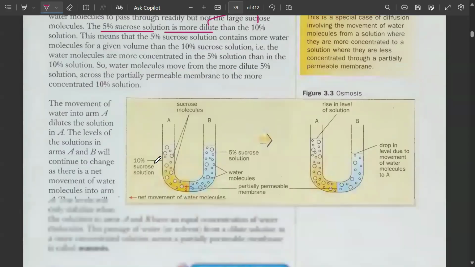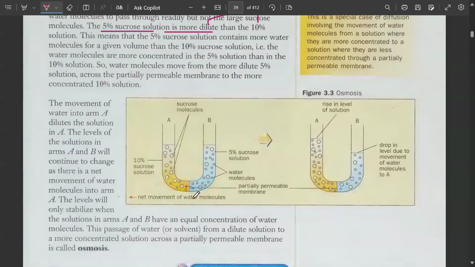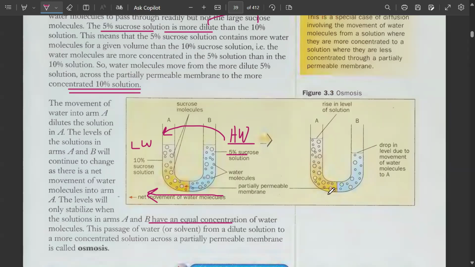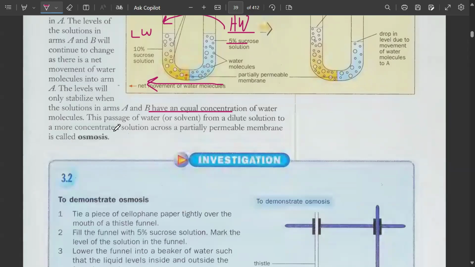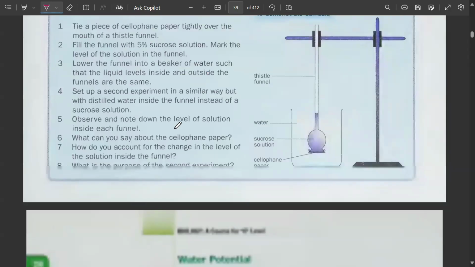सो ऑब्वियसली जो पार्शली परमेबल मेम्ब्रेन है, डिफ्यूजन आपके पास होगी फ्रॉम राइट टू द लेफ्ट हैंड साइड, क्योंकि यहाँ पे थी आपके पास हाई वाटर पोटेंशियल और 10% सुक्रोज सोल्यूशन में यू हैव लो वाटर. जहां पे थोड़ा सा सुक्रोज है वहां पानी ज्यादा है. तो दिस इज द डायरेक्शन ऑफ द डिफ्यूजन मूवमेंट, एंड दिस विल इवनली डिस्ट्रीब्यूट द सोल्यूशन एज वेल. दिस लेवल्स विल ओनली स्टेबलाइज जब इन दोनों लेवल्स ए और बी के पास एक इक्वल कॉन्सेंट्रेशन ऑफ वाटर मौजूद हो जाएगी, एंड वी कॉल दिस डिफ्यूजन ऑफ वाटर एज ऑस्मोसिस.